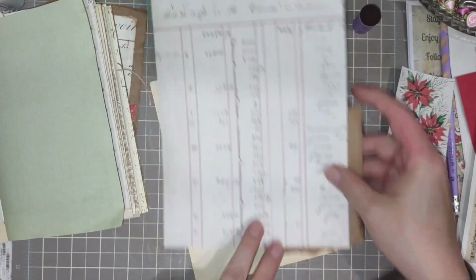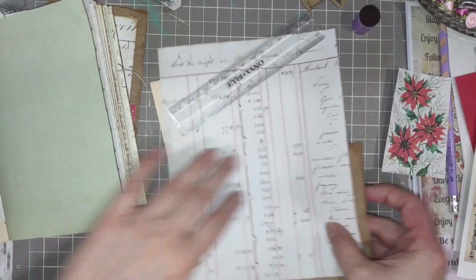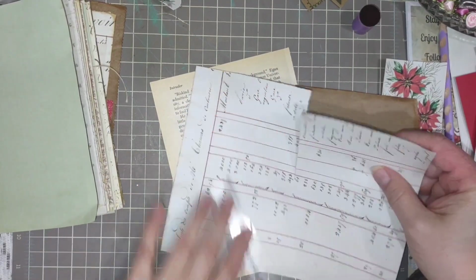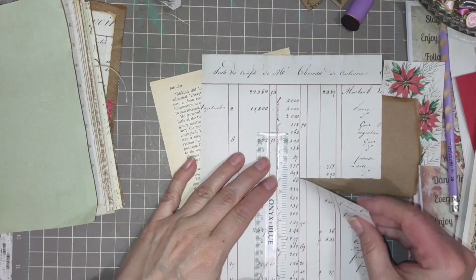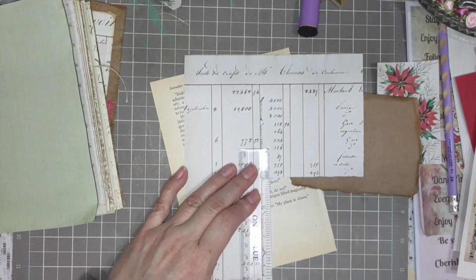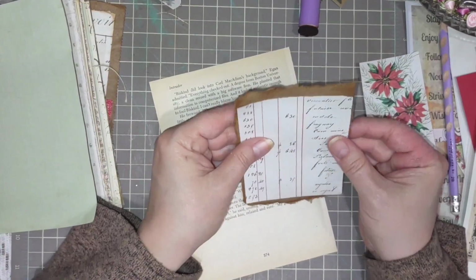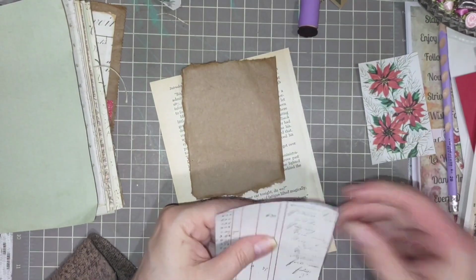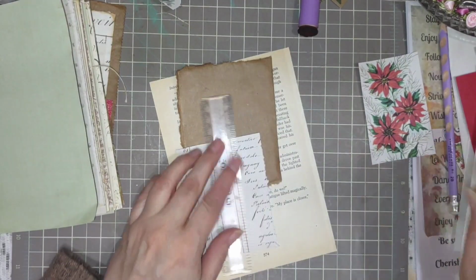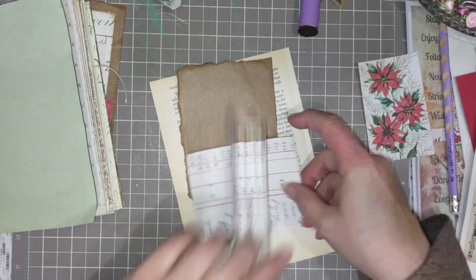I think I want to go this way. I'll start this way first. Maybe like that, and then we can always make it smaller if we need be. Definitely need to make that a bit smaller. And since I already started with it more square, a little bit more off the top there.